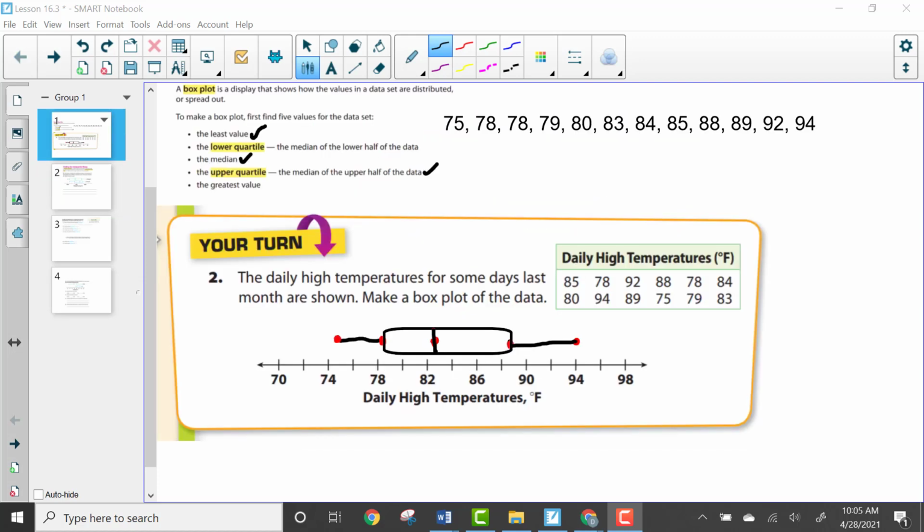So when we think about the box plot that we just created, we can see that my upper quartile was 88.5. My lower quartile was 78.5. All you do is subtract those two from each other and you get 10. So the IQR, or the interquartile range, would be 10. It sounds like a really fancy word, which it kind of is, but it's not difficult to figure out. You just take the difference between the lower and upper quartile, and that is your interquartile range.